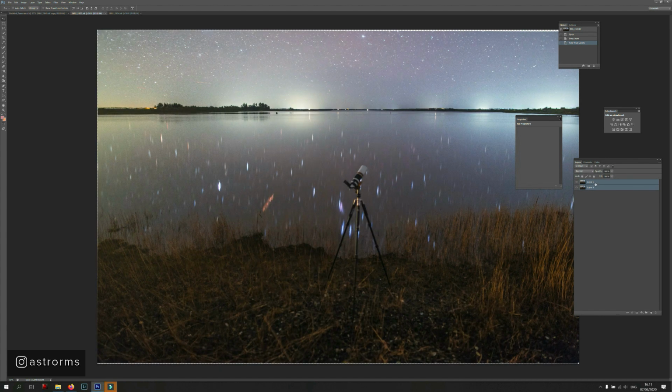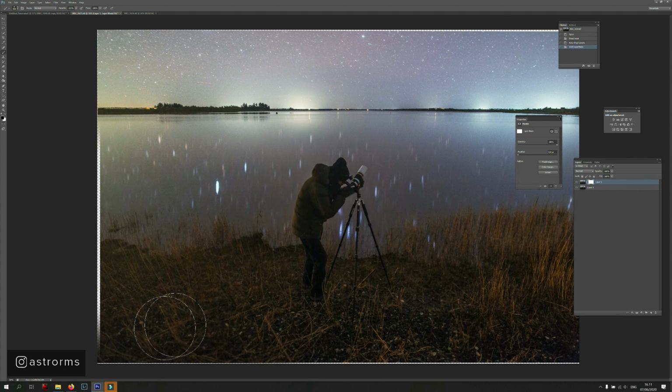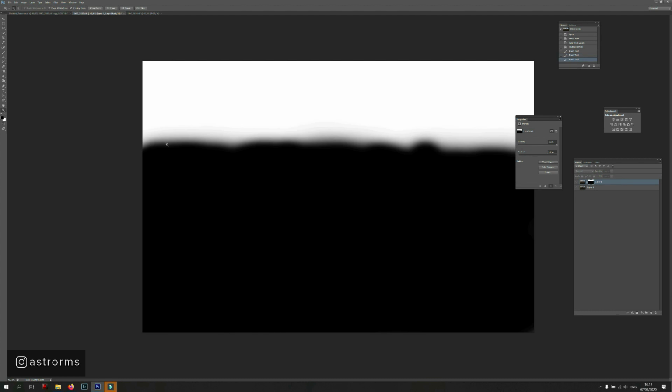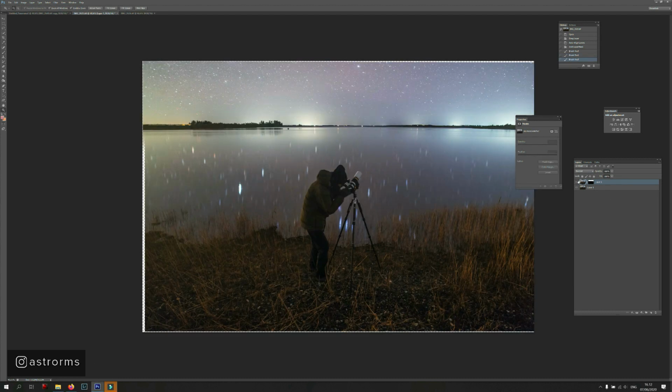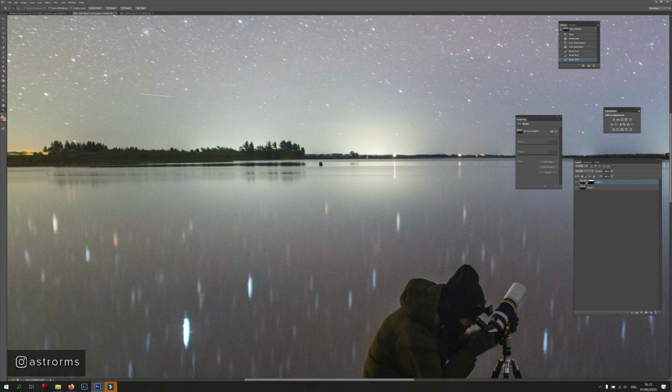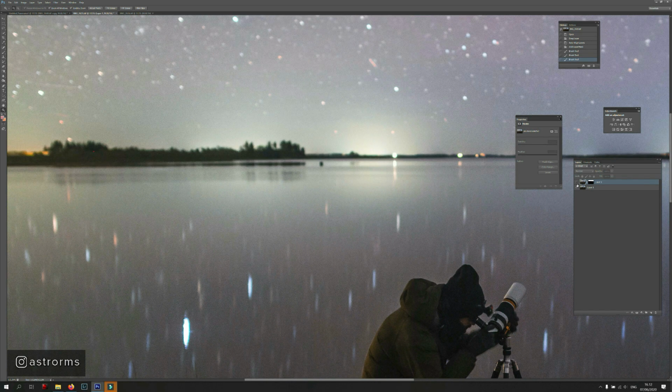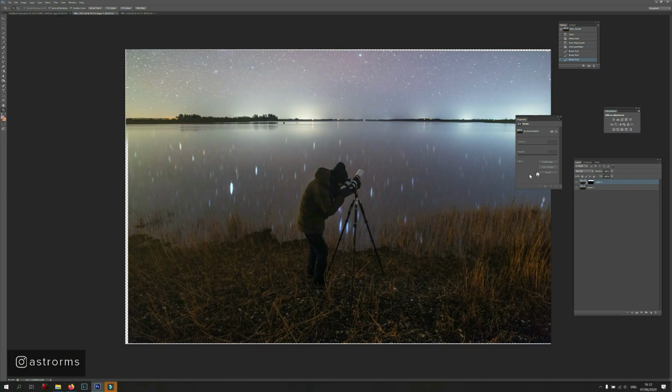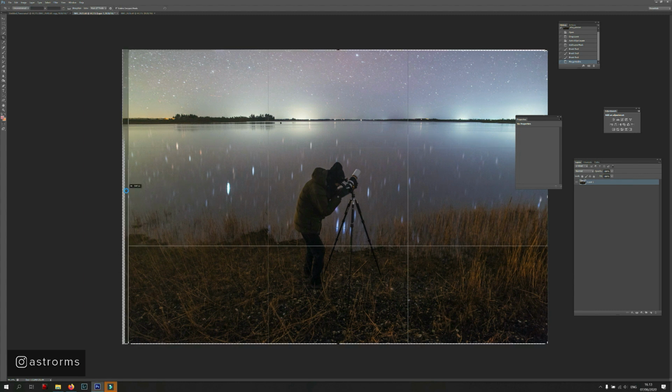I will click on the upper layer and create a layer mask. Now I am selecting a brush tool by pressing B on my keyboard. I have black as my foreground color and the opacity is set to 100%. Simply paint with the brush tool on the areas below the horizon which you want to hide to manually create the focus stacked result. So that's about it. If we take a look at the layer mask, you can see that we have removed everything but the horizon and the sky. And here is the before and after. By taking a closer look, especially at the tree line and the sky line, now we can see that we got everything in focus. So I will just merge the layers and crop the image to fit the frame.